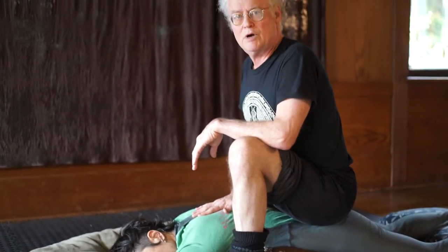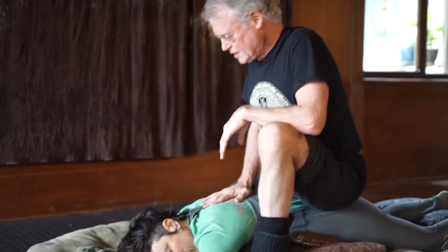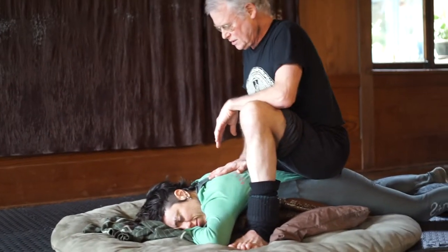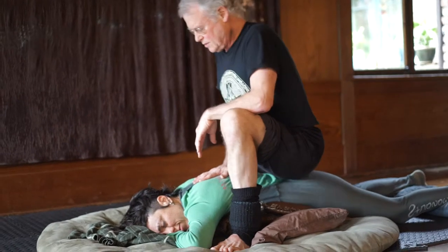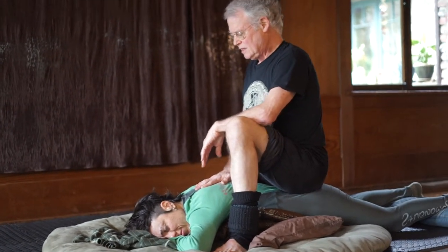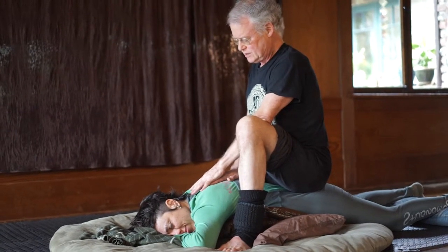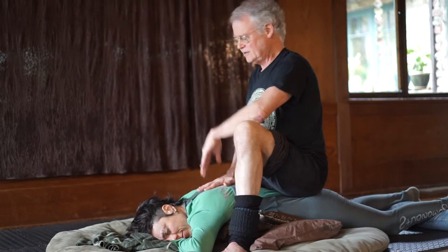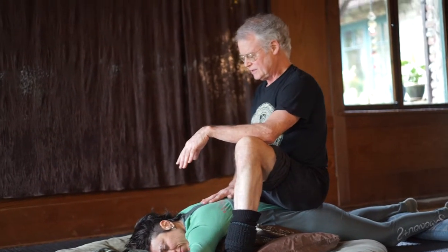So this is the fumbly part. I'm fumbling with my sits bones on her sacrum, looking for the place that feels right. Does that feel okay? Mm-hmm. Okay. All right, you're moving a bit. How's that feel? Is that pressure okay? Mm-hmm. Okay, do you want more or less? It's good. Okay, just stay there. I'm gonna just sit here a bit, okay?